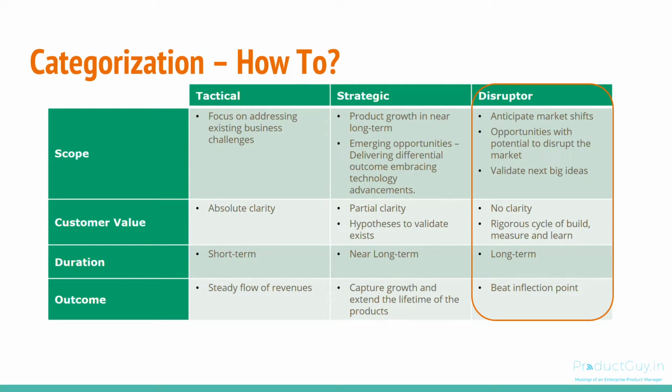Disruptive requirements anticipate market shifts and identify opportunities with potential to disrupt the market. Disruptive requirements validate the next big idea and therefore have little clarity on what could be the next big idea, what could it provide, what value does it provide to customers, and how it could transform the market.